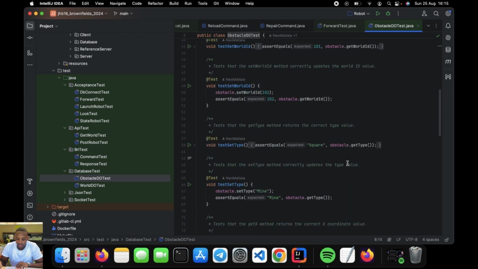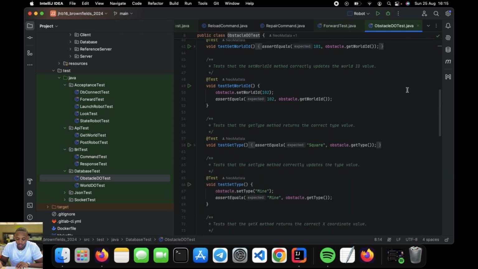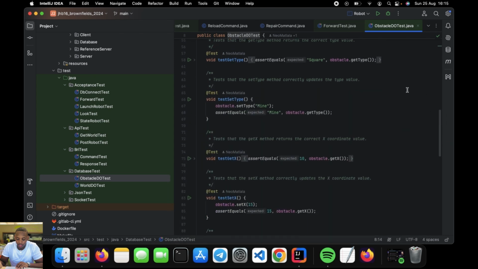For instance, say you want a square obstacle. We only have support for square and for a mine obstacle, so it can only be set to those particular ones and nothing else. And then a test to verify our database.